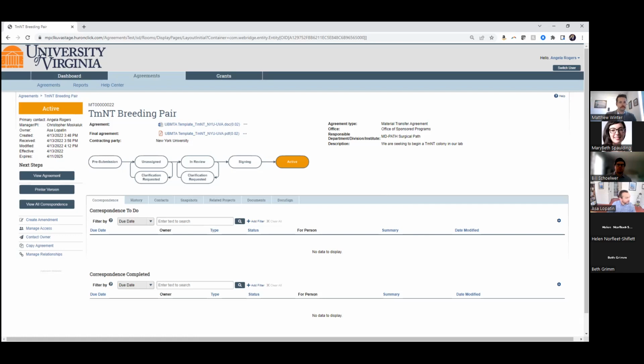Hey, Asa, before Matt takes over, would you mind showing the manage relationships activity? Oh yeah, absolutely. You might notice the agreement that Bill was working on had a slightly different title because I made this one a few days ago and Bill just made his. So I think the easiest one to manage is that maybe we're getting 2 different shipments of the same material. So you can click manage relationships and search for the other one.